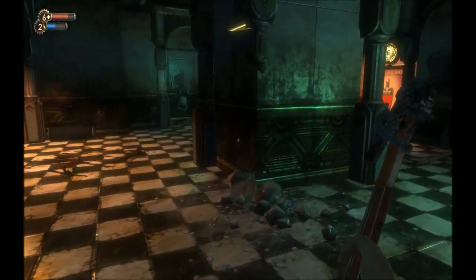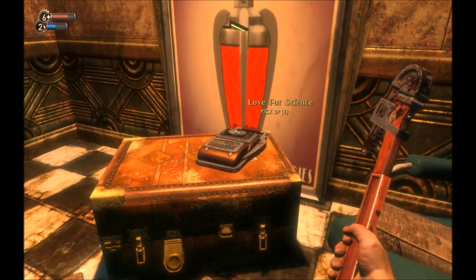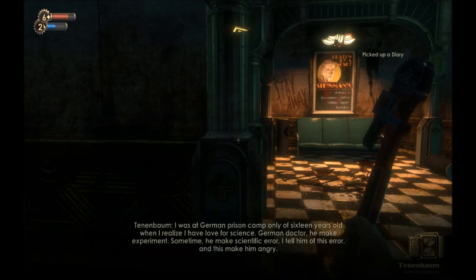Alrighty then. So the first thing we gotta do is find Mr. Steinman to get his little access key.